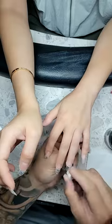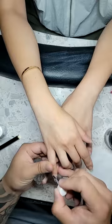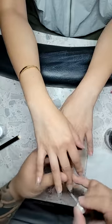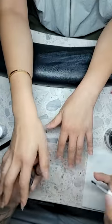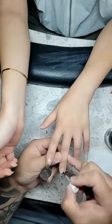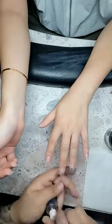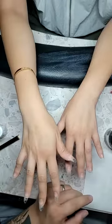No interest payments, guys. So it's easy. You don't have to worry about paying the whole thing. Just make payments, no interest. You put this on twice, okay? Ultimate Bond Primer. It helps with the lifting and stuff. Prevents lifting. It stays wet, and it doesn't smell like feet. Other primers smell like feet or butt. All right.